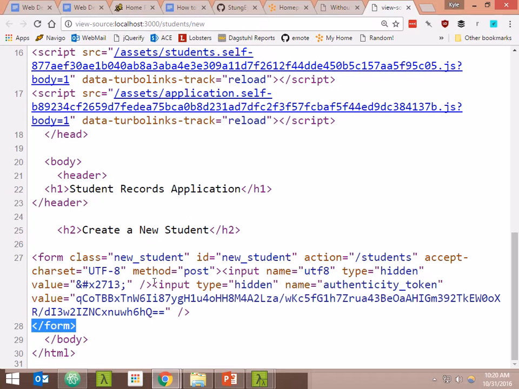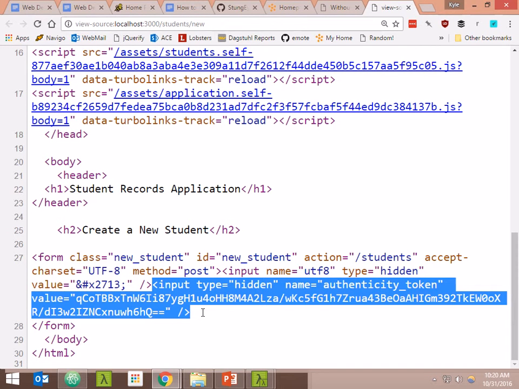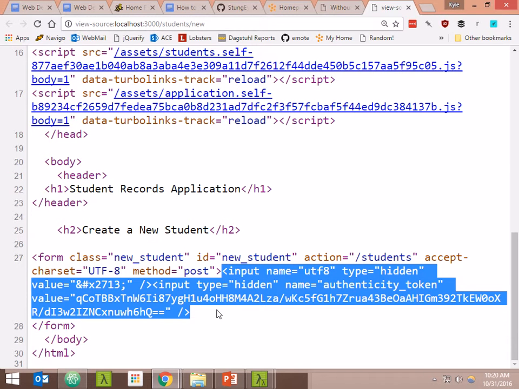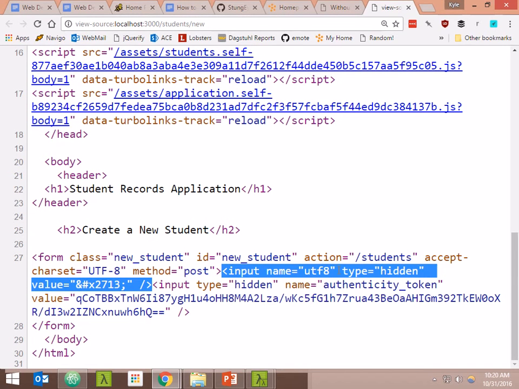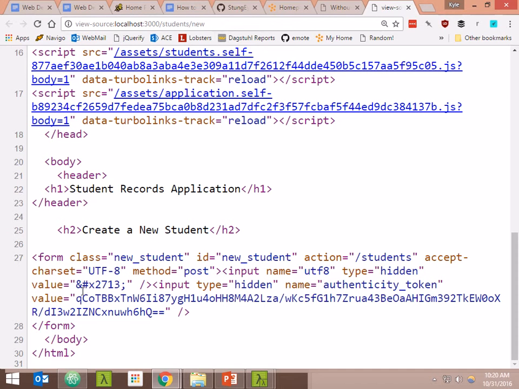There's also a hidden input inside of, in fact, there are two hidden inputs inside of this form. One hidden input is called utf8, and it contains an entitized version of a UTF-8 symbol. This is simply to allow Rails to test if the client it is interacting with supports UTF-8 encoding. So if the client can properly submit this UTF-8 character, Rails knows that the client properly understands UTF-8 encoding.